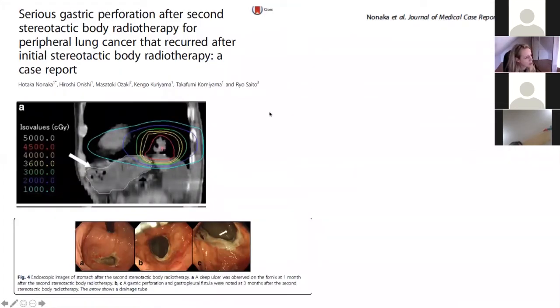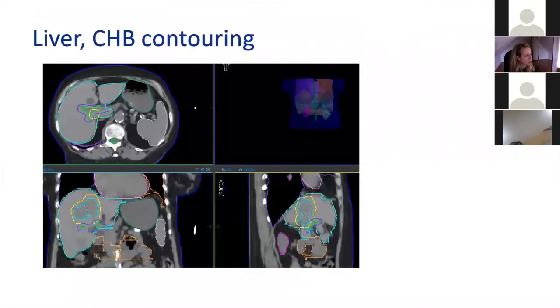There's a very nice case study to learn why it is important if we forget to contour these structures. We had this also at the very beginning, when there were no published constraints for these serial structures in the SBRT situation. So in 2006, 2007, we had a patient with a gastric bleeding 2 years after SBRT of the liver, and a similar case was published here. It was a lung SBRT with a re-SBRT without correctly prescribing to the stomach, and that's what happened with the patient. He developed a deep ulcer after the second course of SBRT, and a fistula, which of course could not really be treated. So that's why the serial structures are really important for those cases.